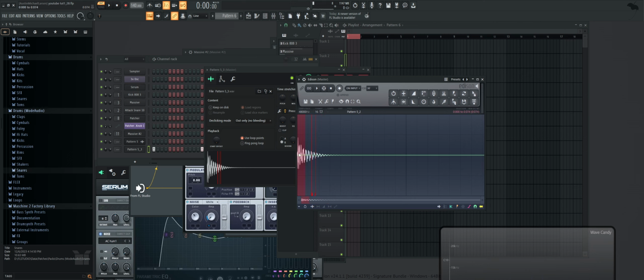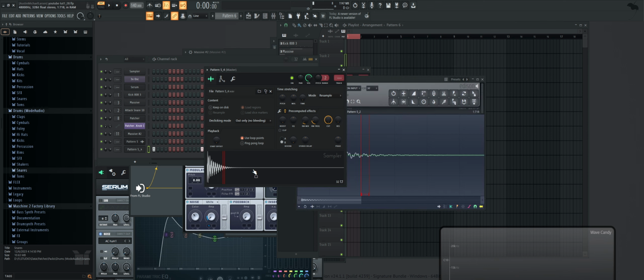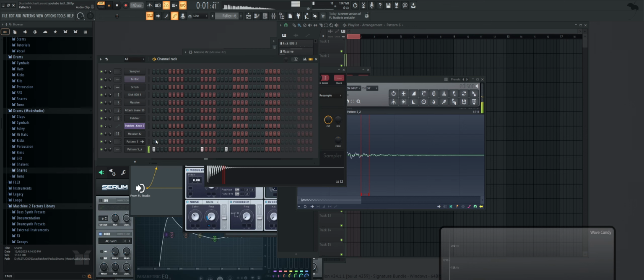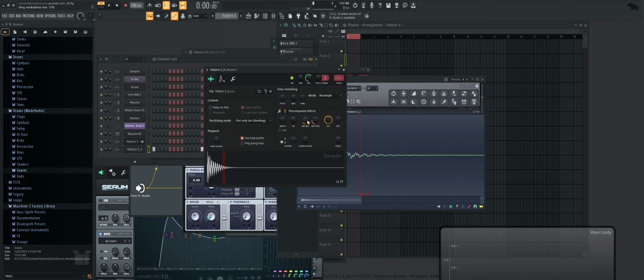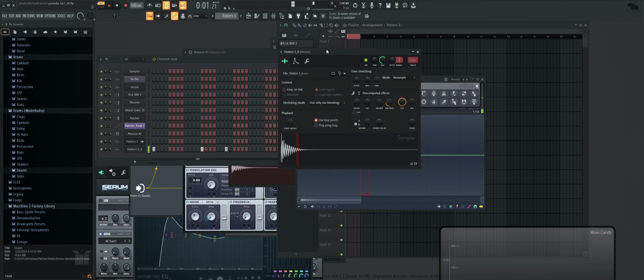I've heard people do this, but I don't think this is the best way to do this. The problem is we want one cycle of the 808, so we're gonna have to guess what one waveform cycle is, and I'm just gonna guess that's it. Sounds okay. The ring mod's making it a little weird. There we go. We got some infinite 808s, infinite, baby.